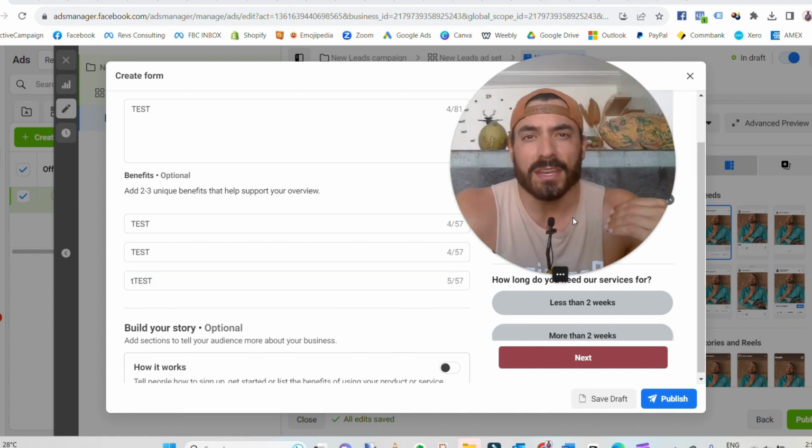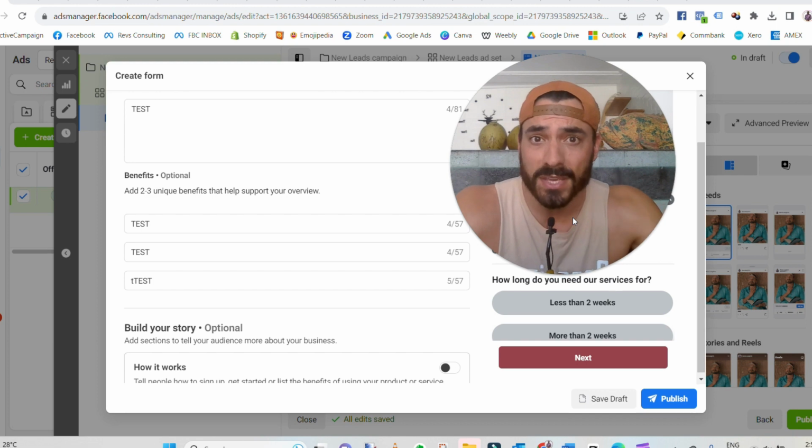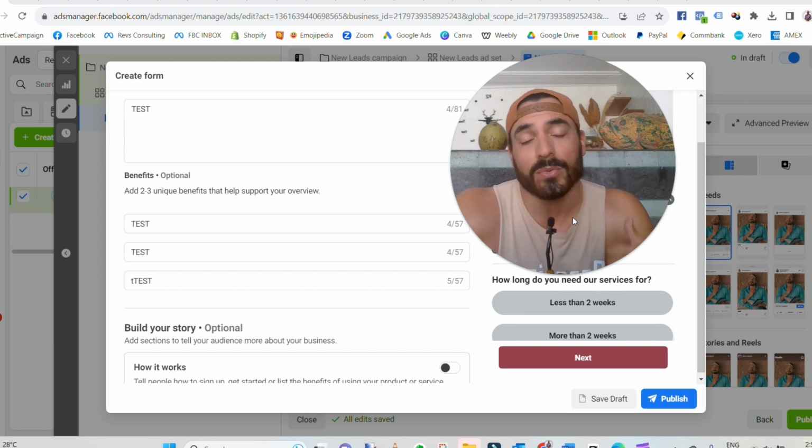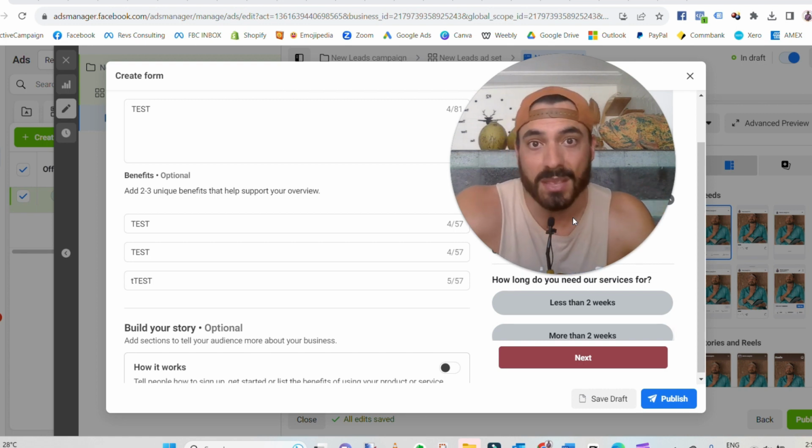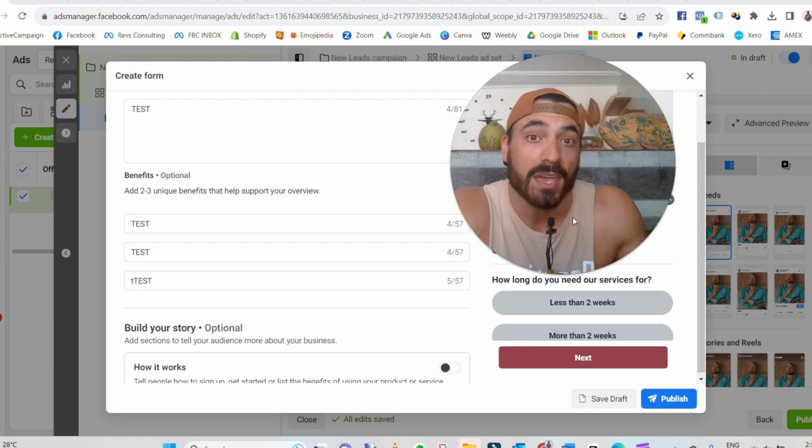The reason I mention that is so that if you're really upfront and transparent about what's going to happen throughout this entire process and people still click submit, then there are no hidden costs. They know they're going to receive a call. They know you're going to contact them. They know they're going to get an email. They know they're going to book a call on the next page. Do you know what I mean?